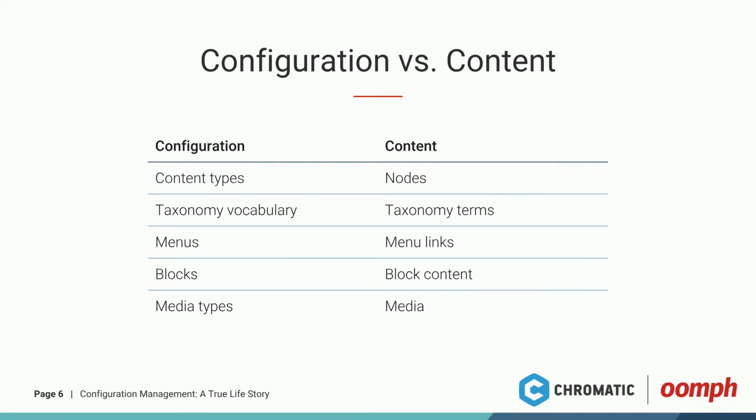So going back to blocks. Blocks are a little bit strange because configuration is stored for the block that basically tells you the block's position, so on and so forth, but the content of the block is not stored in config, which can make it hard when you're moving that config from site to site. Something that we use at Oomph is the recreate block content module. That module actually gives you the ability to push the block from instance to instance, but it doesn't move the content. What it does is it pushes the config, and then it looks at the config and says, hey, there should be a block created for this, and it creates an empty block, which is basically a placeholder. So you still have to paste the content from site to site.